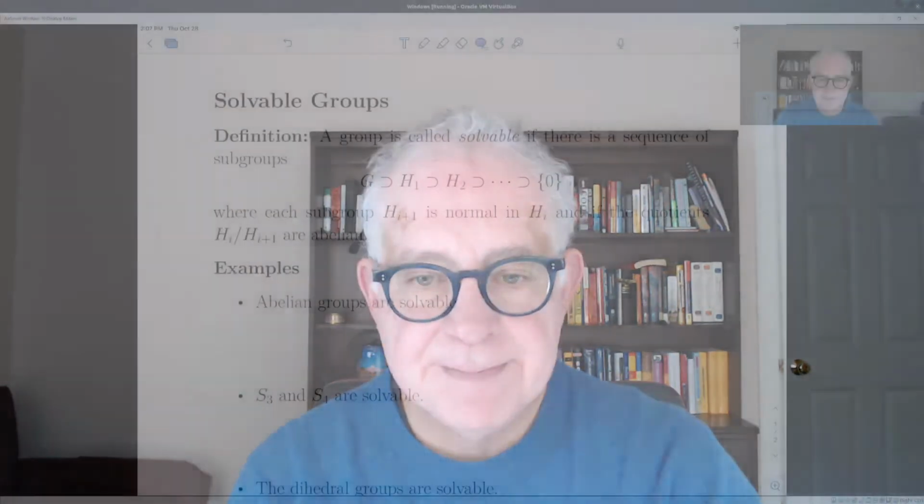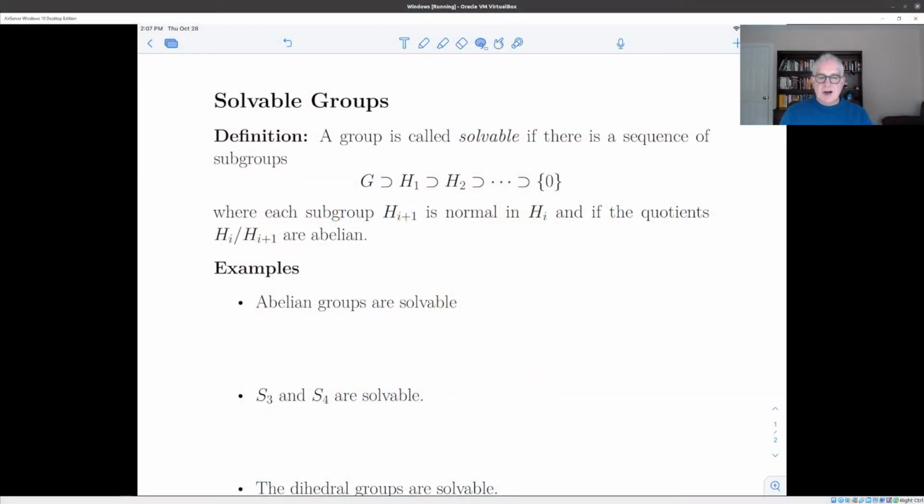Everybody. So let's finish up this chapter with a discussion of some groups that are not abelian, at least most of them aren't abelian, but they're in some sense the closest you can get to an abelian group from some points of view. And those are called the solvable groups. We aren't going to do much with these, but I would like to at least get the definition and a couple of key examples on the record. So what makes a group solvable?